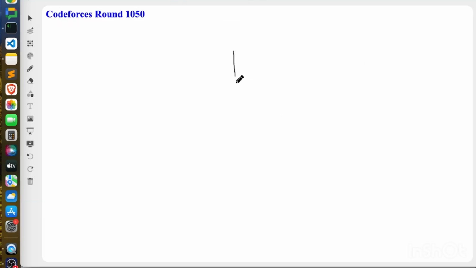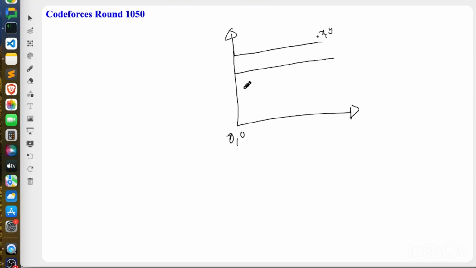We know that this is my matrix, so this is 0, 0, and we have to reach x, y. Let's say there are a few lasers, a few horizontal lasers. Let's say this is one laser. By the way, your laser would be below y, so it would be like this. A horizontal laser may look like this. A vertical laser should be this one, for example. So you have to start from here and reach x, y.